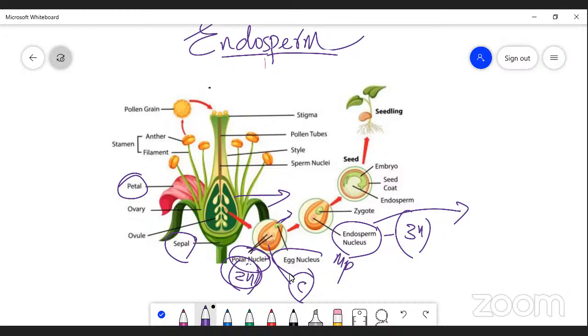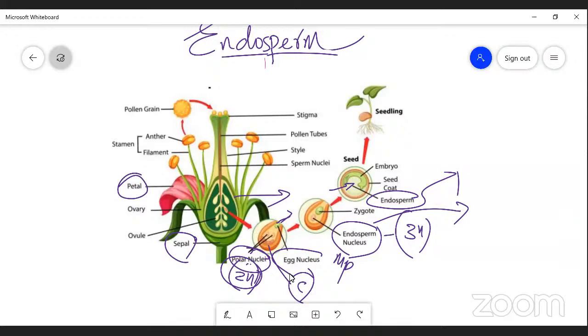This endosperm supplies the energy for the development of the embryo. The embryo is surrounded by a specialized nutritive tissue that is called the endosperm. What is endosperm? Endosperm is a nutritive tissue that surrounds the embryo, which is formed inside. If you take any seed, you can find the embryo formed at the center, around which is the endosperm. Simply, it is a nutritive tissue, and it also regulates the development of the embryo during seed germination.